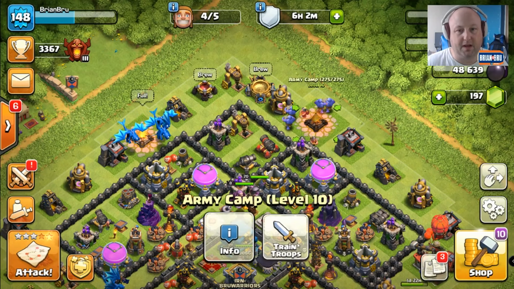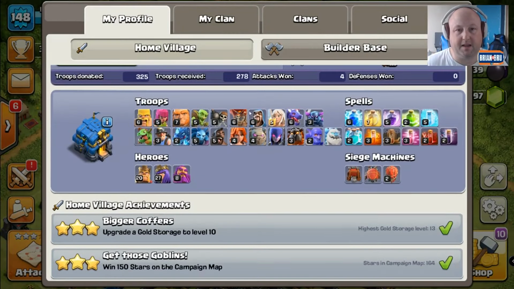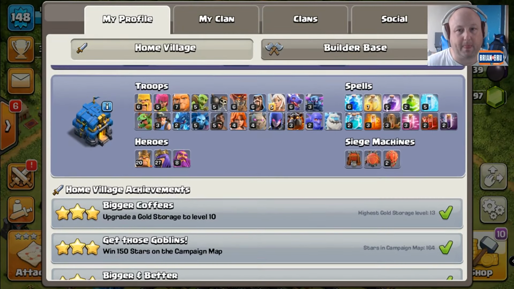If we just have a look at what troops we have available to us, you can see that's where we are in the game. Every troop unlocked, and we're slowly doing our way through it.